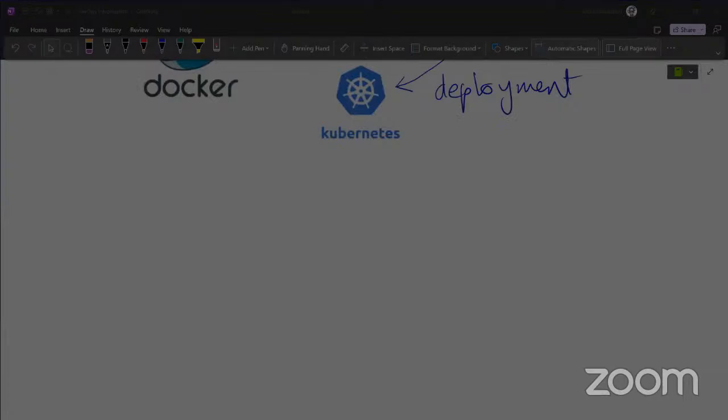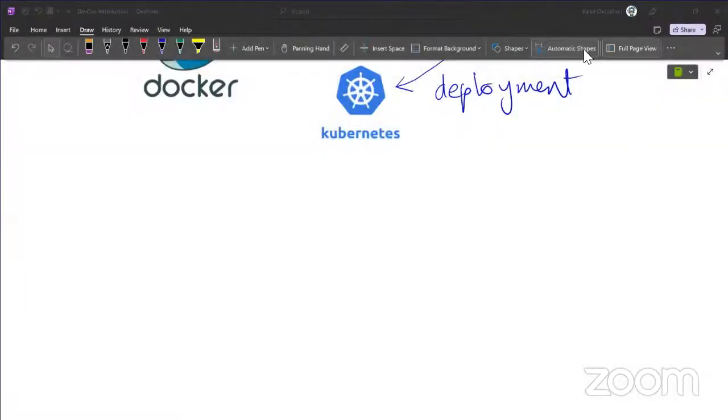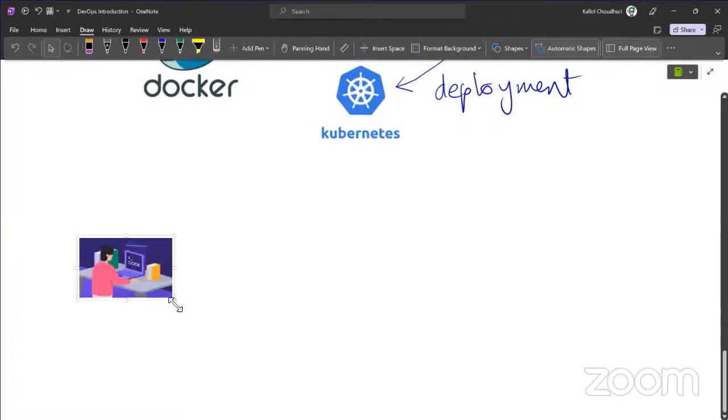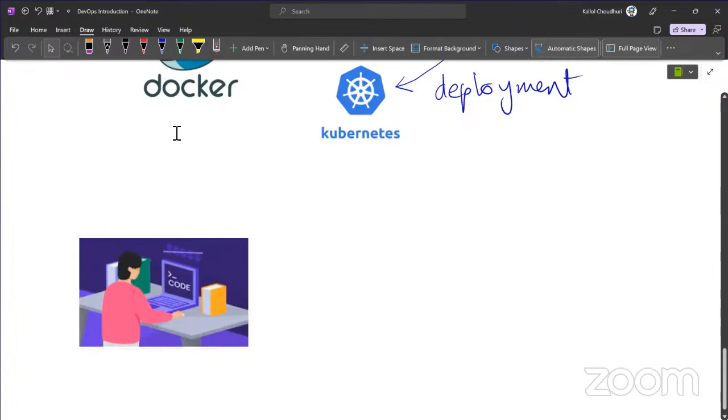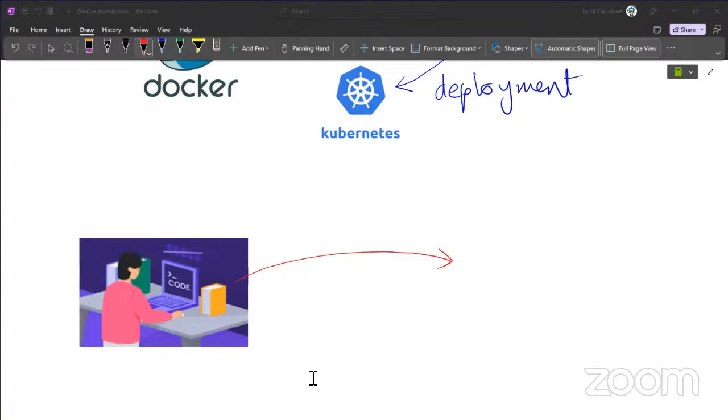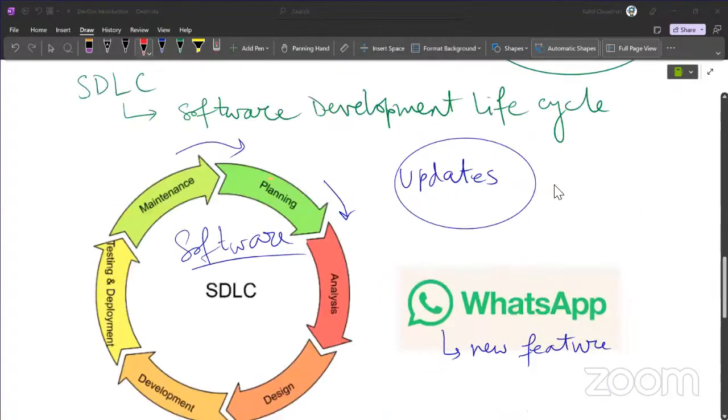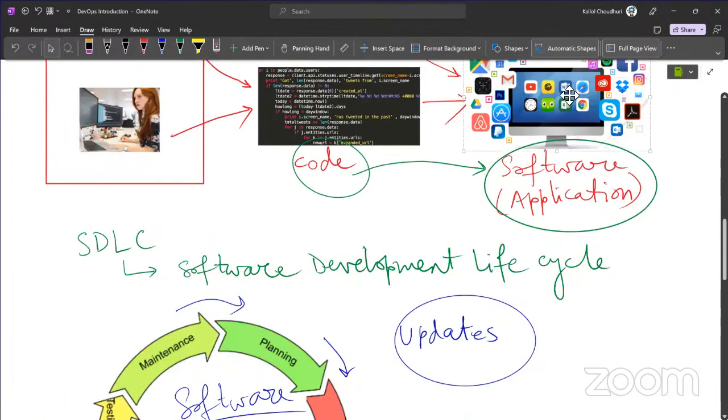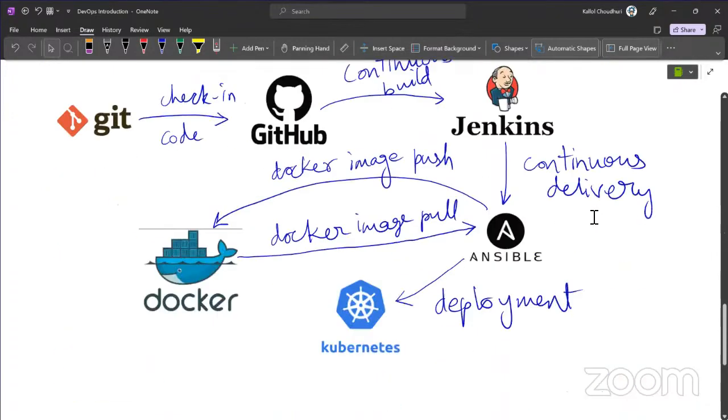Developers will simply write code, and this code will be making changes to the application. For example, like any of the applications, let me just grab this image, whatever application is being used.